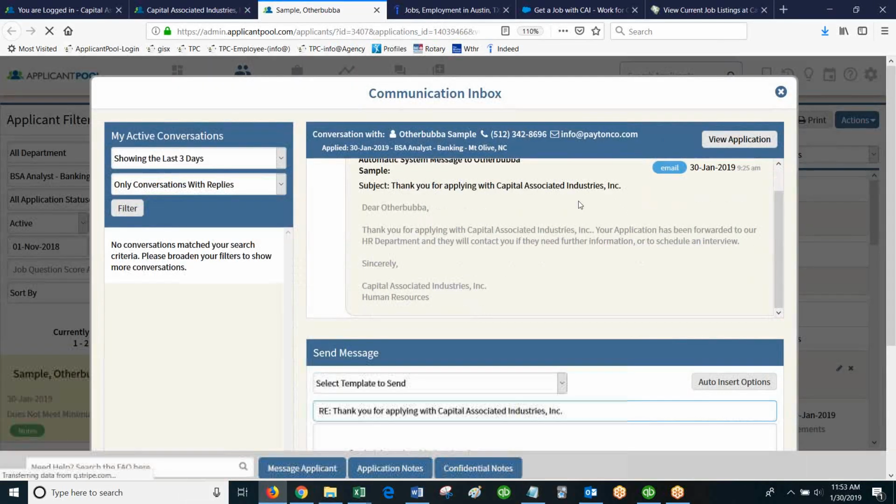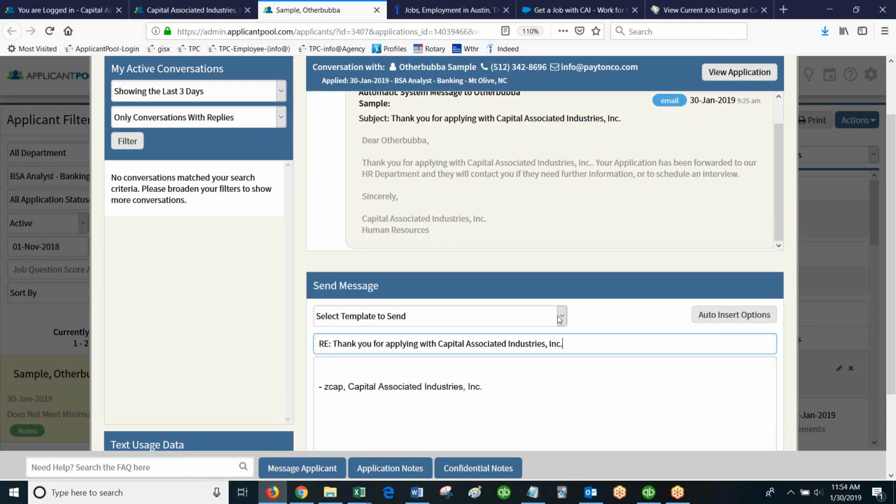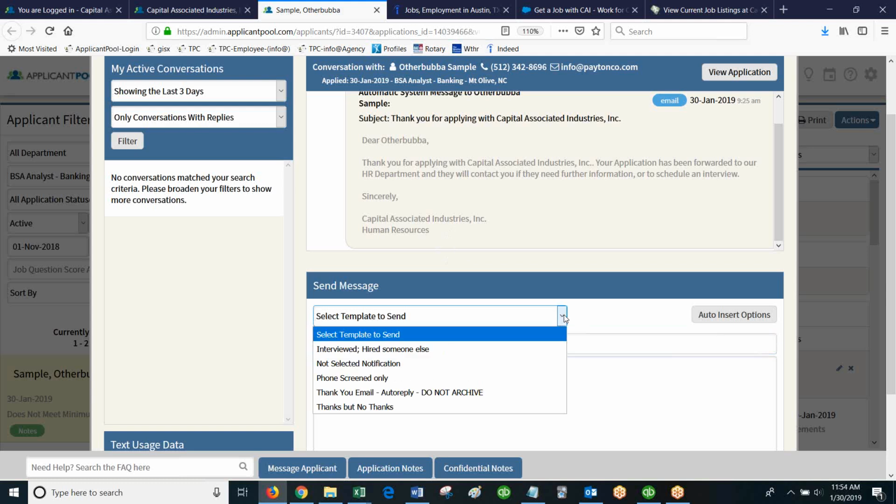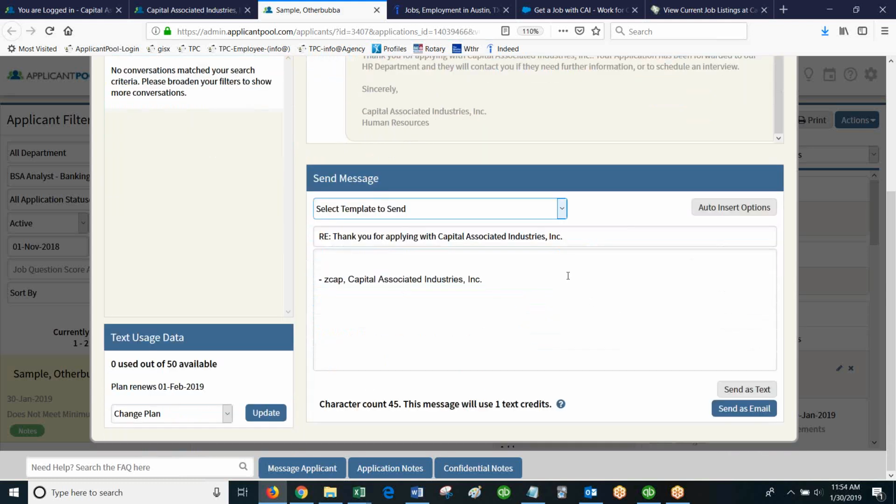So the messaging, I mentioned that you can now do two-way. Here's the email that was sent out. I don't have any responses to it yet, but if I were to send an email template, I can choose from those and send out the message. Now the text credits, you have, as I mentioned, 50 of them. They're actually credits, so it's kind of like a tweet. It's not a lot of characters.